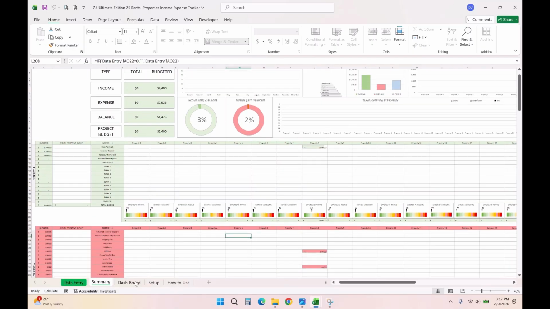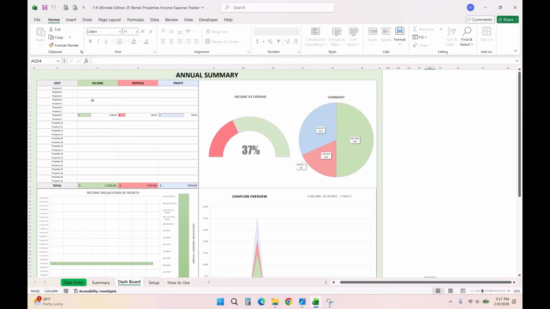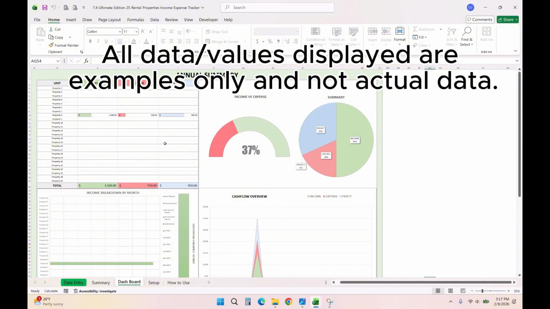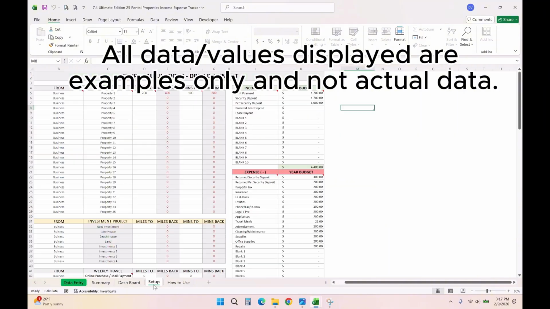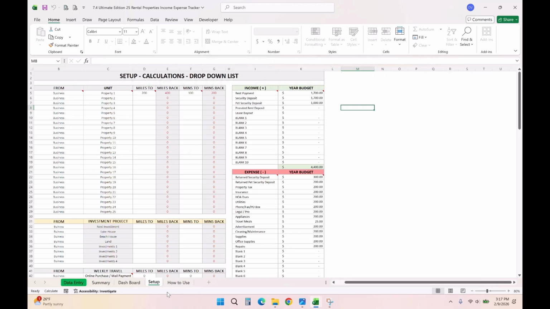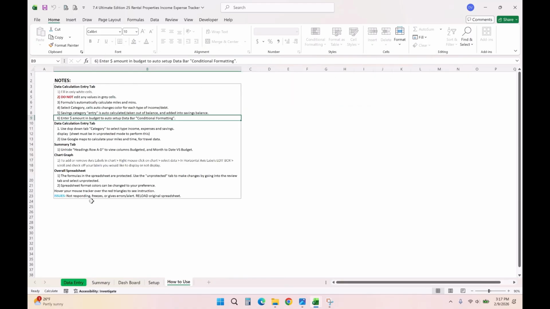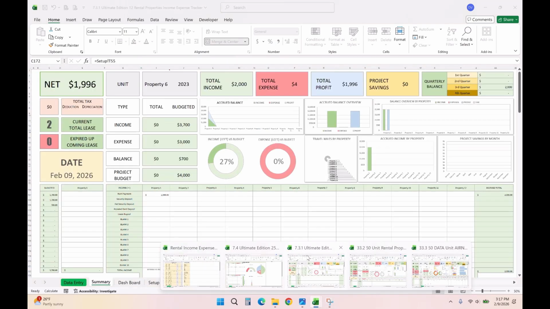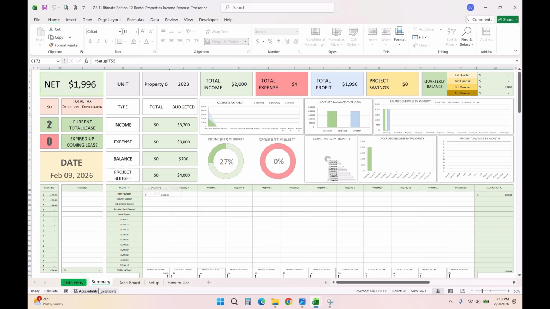Very nice dashboard got updated, and this was basically the foundation that we would use to eventually grow the spreadsheet. You got the setup. You can see the setup calculation drop down list starting to form itself. And you got your how-to instruction. And let's go to year 2023.